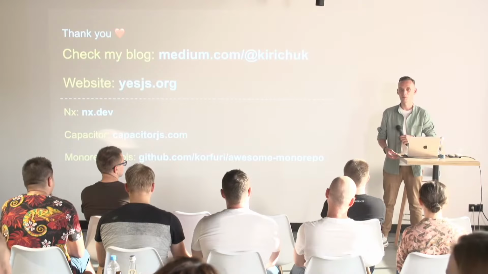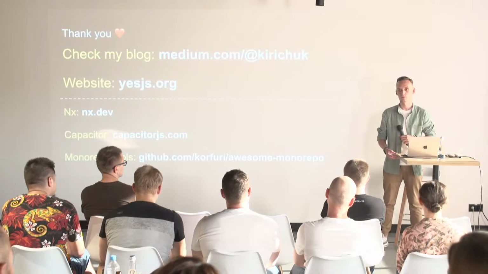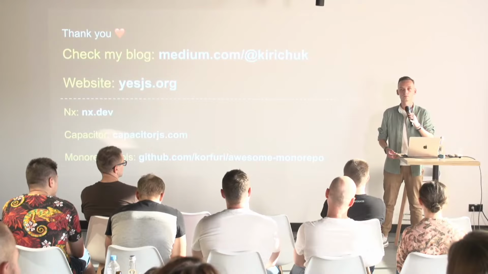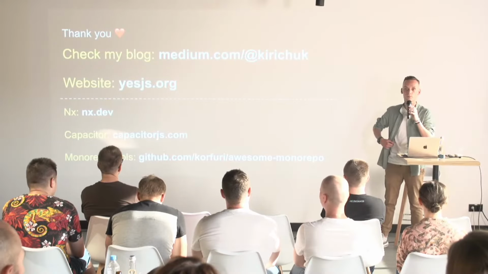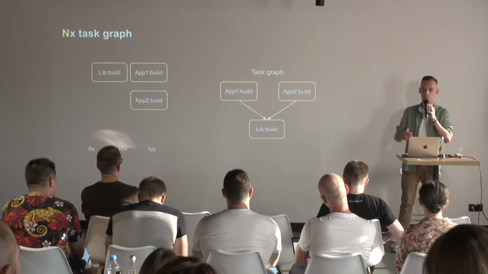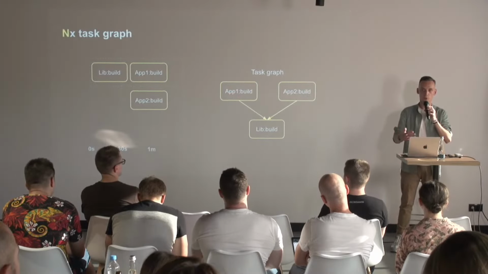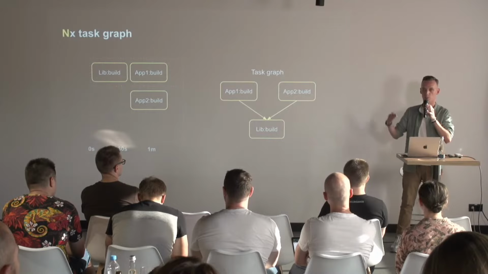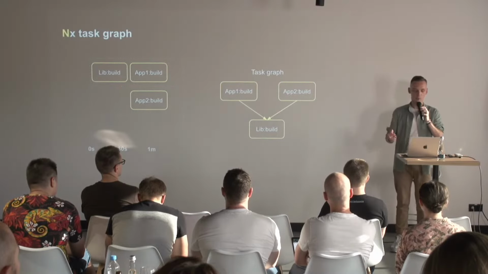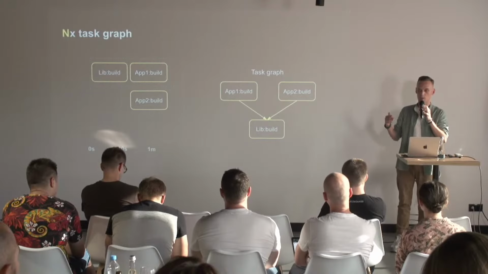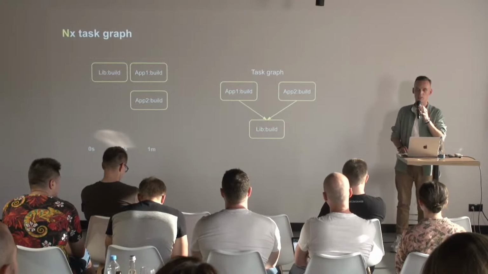Yes, thank you. And the second question: is it only useful for boilerplating, like creating workspaces, or is it useful for CI as well? Because I missed that. Yeah, it's useful for CI as well. As I described many slides before, NX creates a project graph to analyze your code relations, and thanks to the project graph, it builds a task graph. During CI/CD processes, NX will execute your commands in parallel. So instead of building app 1, app 2, app 3, app 4 one after another, you build all the apps at the same time. So it's just 4 times faster in that case.